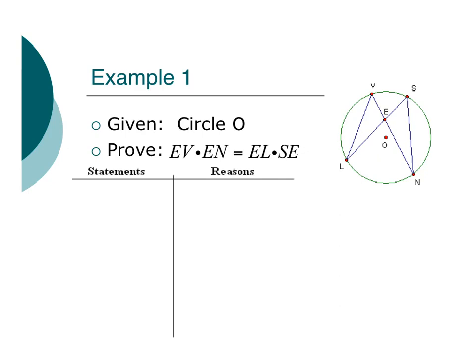Oh, wait. We just learned a super awesome new theorem. What about this arc here? This is LN. It's intercepted by both angle V and angle S. While those two angles intercept the same arc, we know that they are congruent. Let's write that down. Now, what about angle L and N? They both intersect VS, arc VS. So, these two angles are congruent because they intercept the same arc.